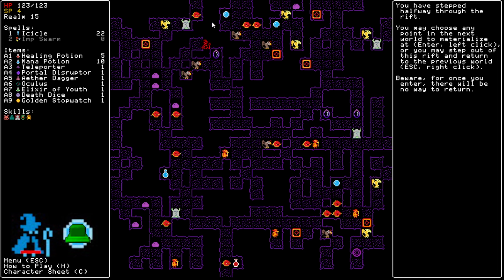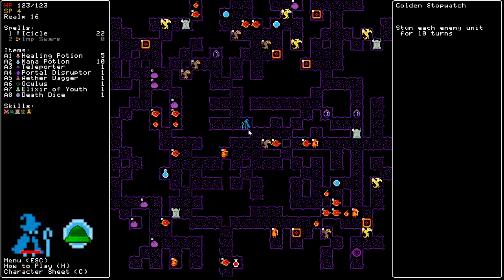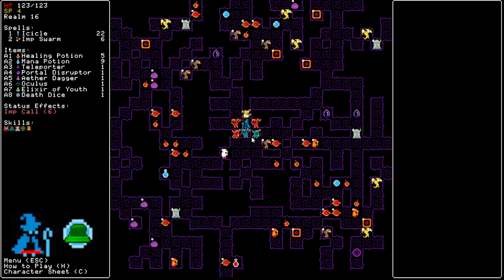I'll do that just to... because there's so many cockatrices. I get cockatrice and I die. Oh man, I should have used a mana potion before.